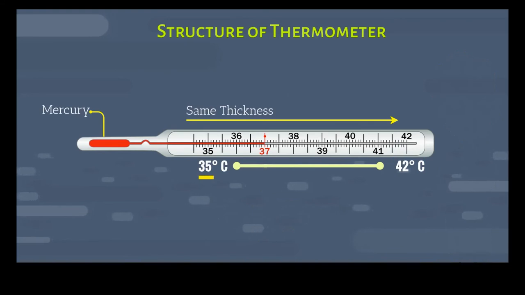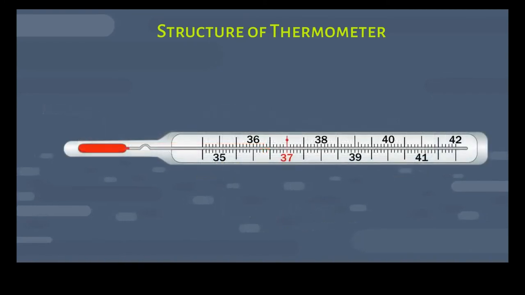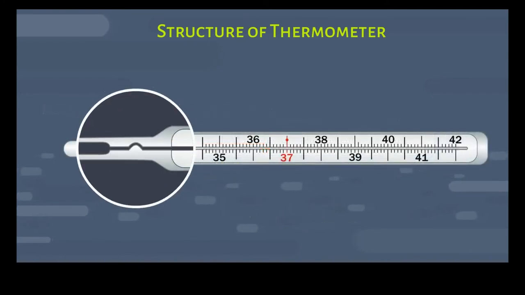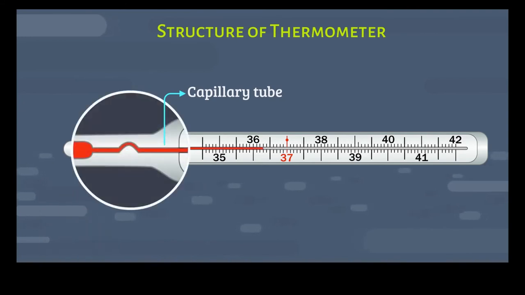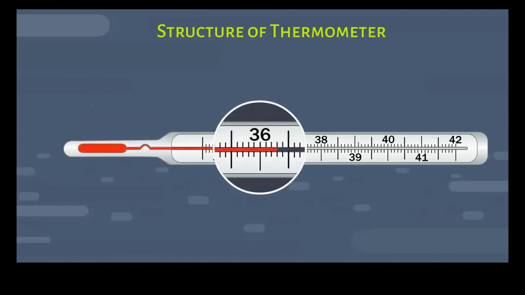Let's talk about the unit of temperature. The unit of temperature here is degree Celsius. Let's have a look closely. This is a capillary tube and if you provide some heat to the thermometer, the mercury starts moving from left to right quickly. Why there is a bend here? The bend is to prevent the flow of mercury back towards its original position and you get time to read the temperature on the thermometer.